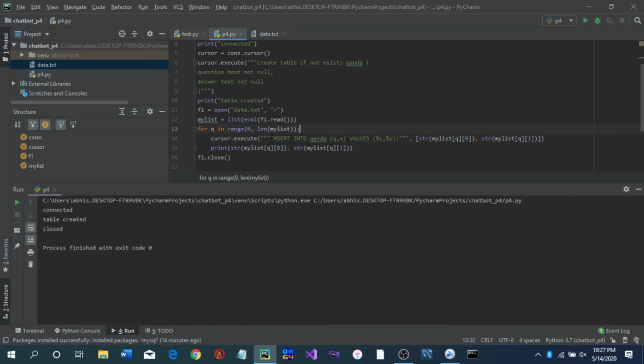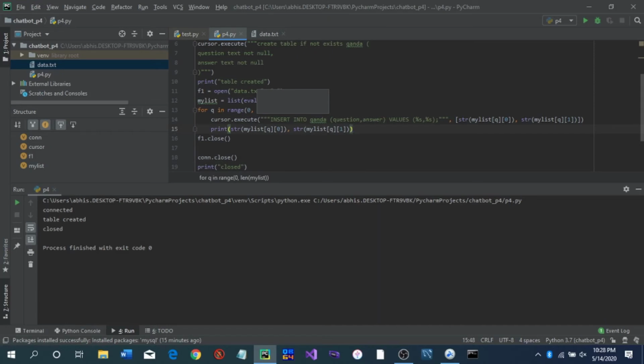So what we are going to do here, one second, explaining what this was doing. This is taking every pair and it is converting it into a string and inserting it here. This is a placeholder for a string, right? So what this is doing, make sure you label the title correctly. In my thing it was only this much. So it is inserting these two values inside, right, for everything. So all of this will be loaded in our database.